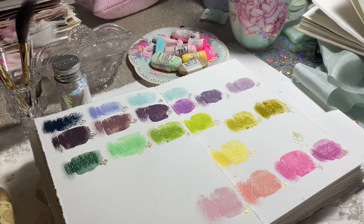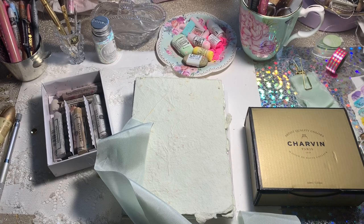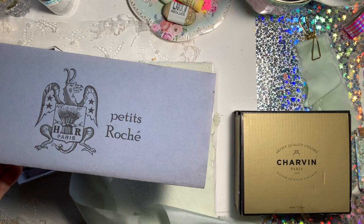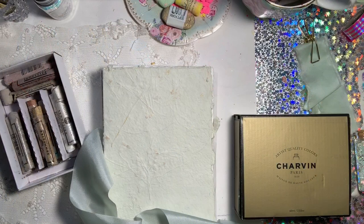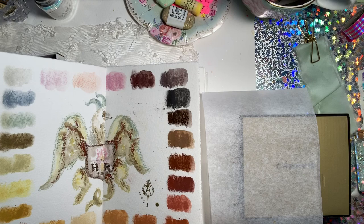So I was really inspired, I think it was last year, by a video from Robin Marie Smith about using pastels in her mixed media pieces, and I will link a couple of her videos below. She used water with them, and I was really intrigued by that. So I have been collecting pastels even since before I started using watercolor, but I wasn't really sure how I wanted to use them until I had seen her video. So I was really excited about that, and I have been able to incorporate pastels in a different way in my art.